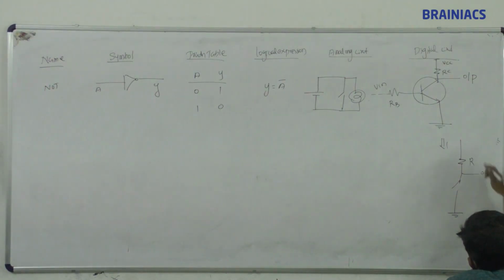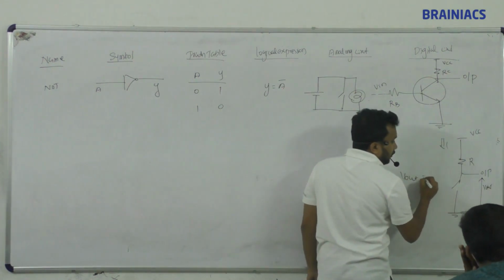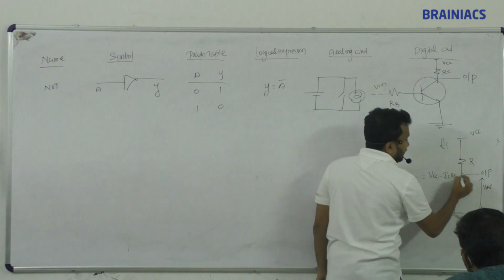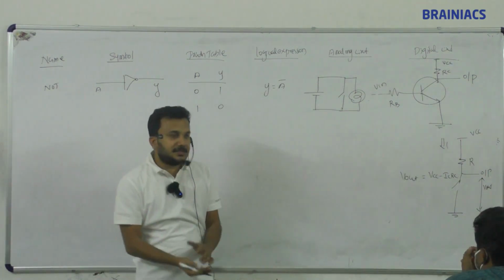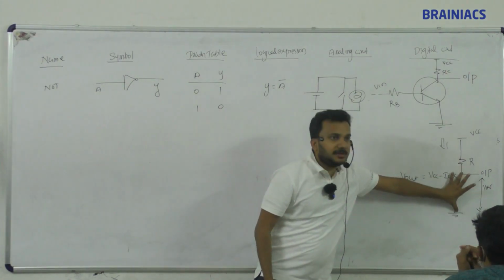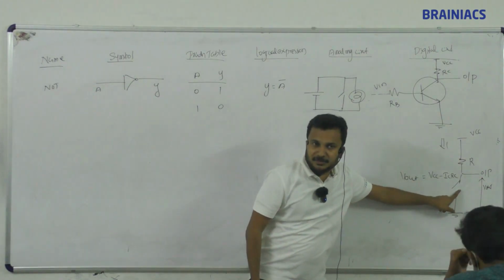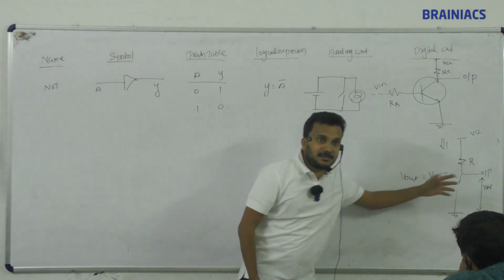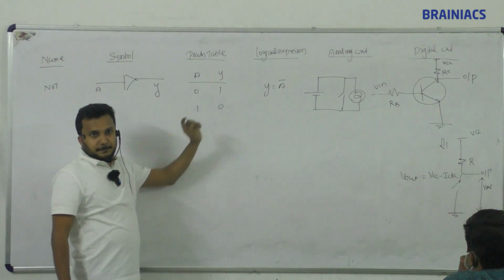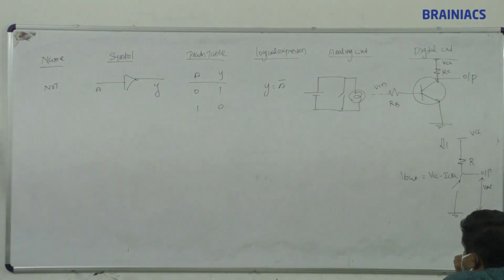When transistor is off, what will happen? Here we have VCC. So what is the voltage here? VCC minus ICRC. ICRC will be lost here, the balance you will get here. Correct? So this voltage is called V out. So V out is equal to VCC minus IC into RC. You are giving VCC, IC RC is lost here, the balance you will get because it is not connected to ground. If it is connected to ground, its voltage is equal to 0. So this is not 0, which means it is 1. Understood?